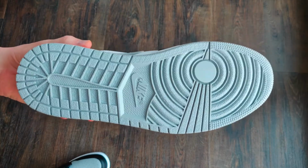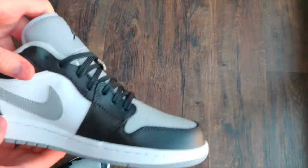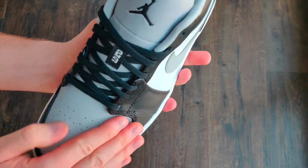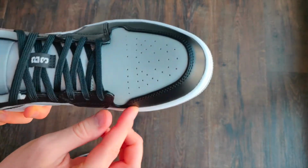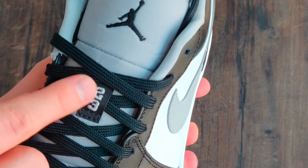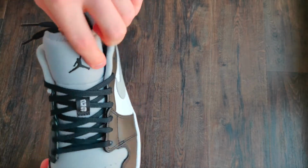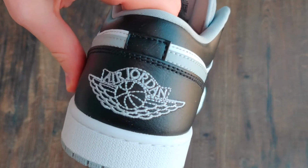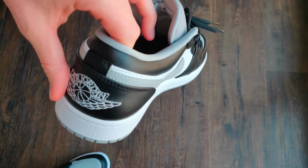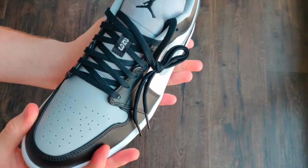So you got the grey outsole with your little stars right there. White midsole. Nice soft leather. The toe box, black leather around. I like this detail here, number 23. Flat laces, Jumpman on the tongue. Okay, size 10. On the back you got Air Jordan wings, stitched in grey, grey swoosh. White panel, and that's pretty much it.